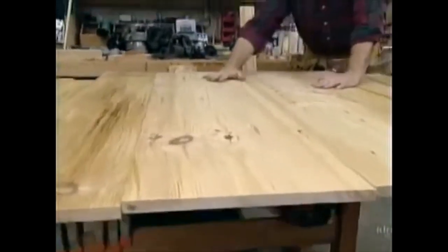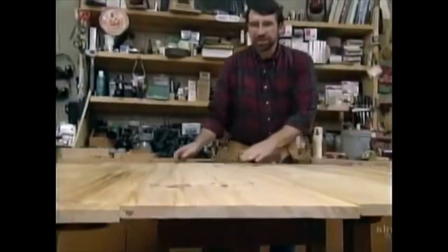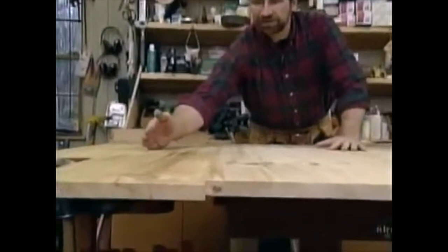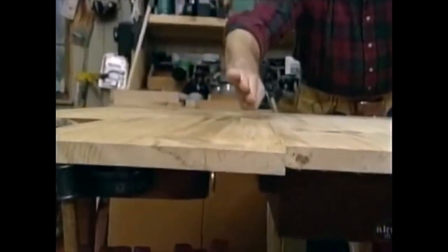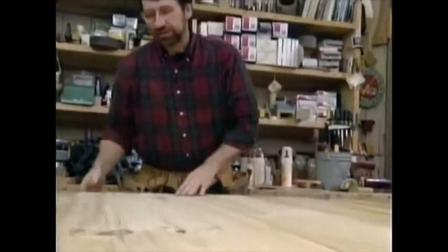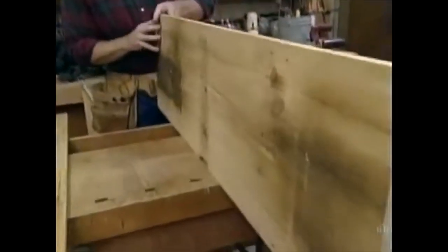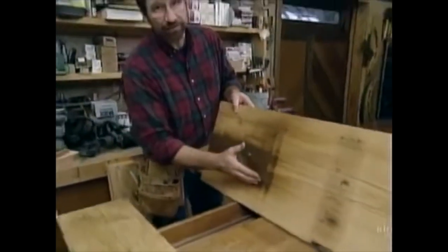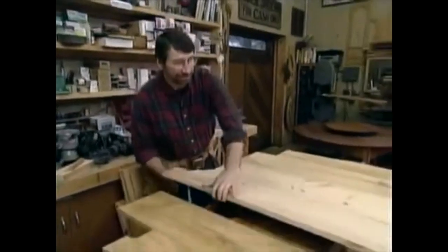These are the boards for the top. Now, one of the things I like to do when I make large glue-ups is alternate the grain patterns. Have one with the growth rings up, one down, one up, one down. That gives some stability to the top. However, I found that when using recycled timber, you can't always do that because you only end up with one good side on the board. So you have to do the best you can.